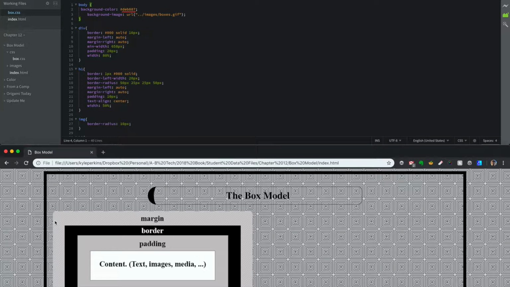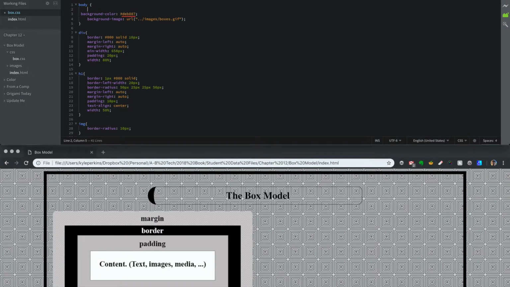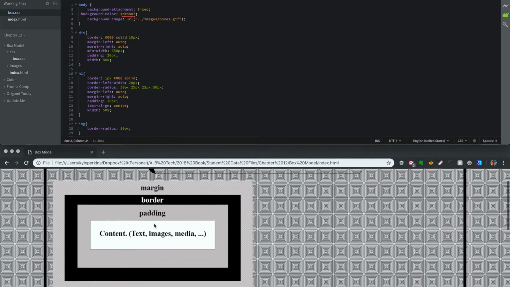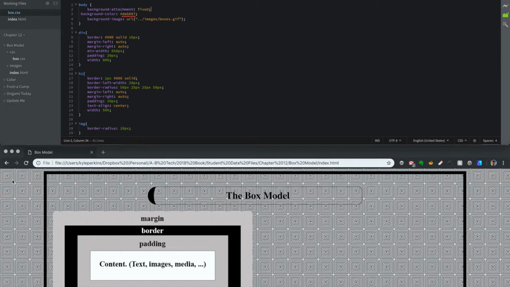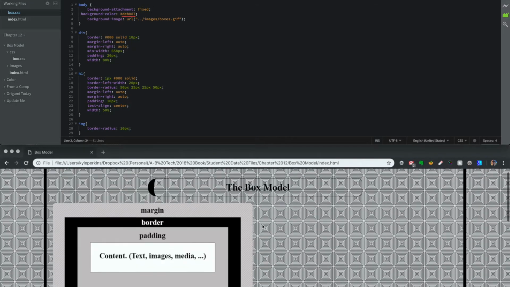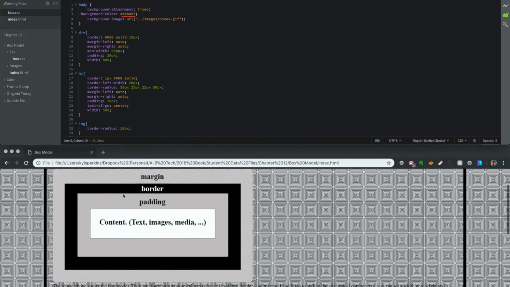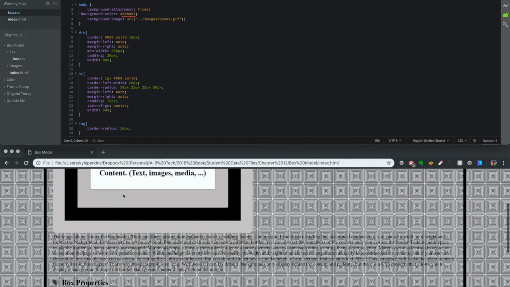The next activity, 12:18, we're going to say background-attachment. So background-attachment, and for this, we're going to say fixed. Now what this means is that the background itself will stay in one place instead of scrolling with us. Now when I say stay in one place, what I mean is that once we scroll, the background will stay exactly where it is versus going with the text and scrolling with us.